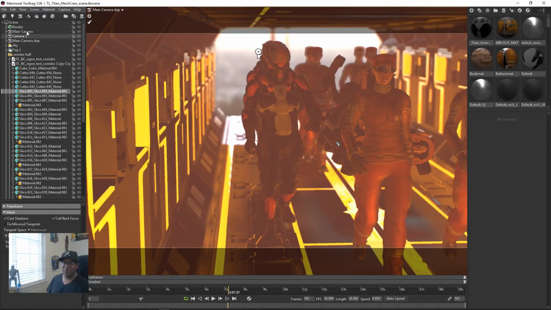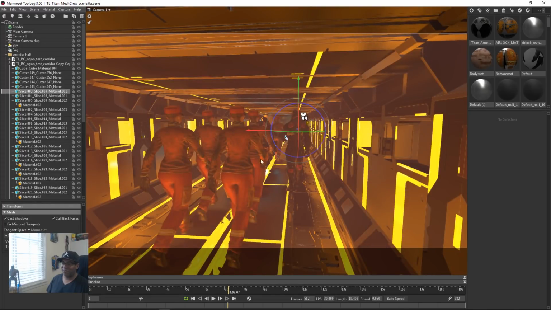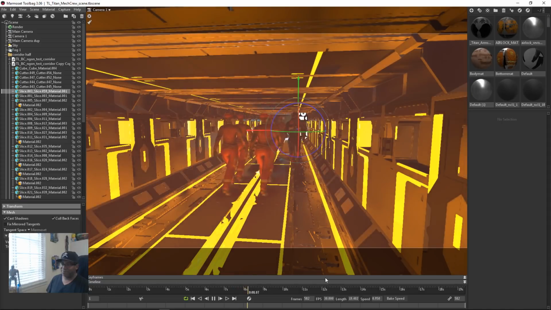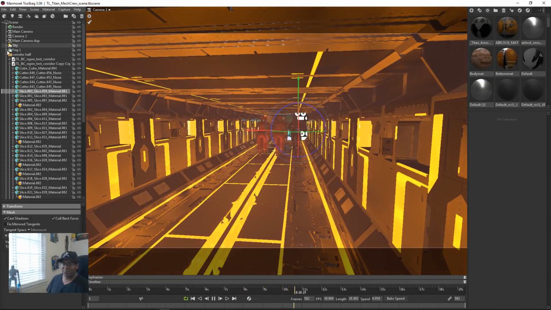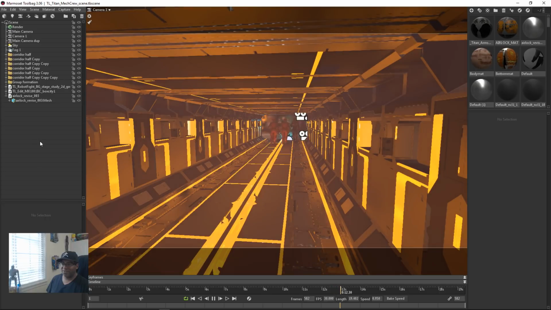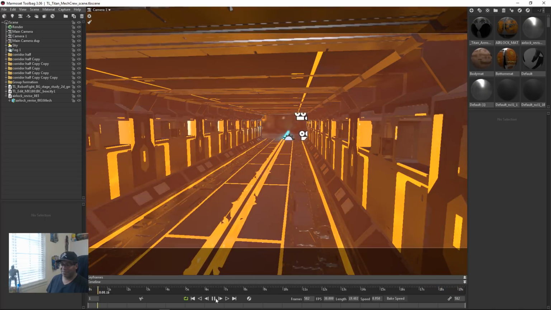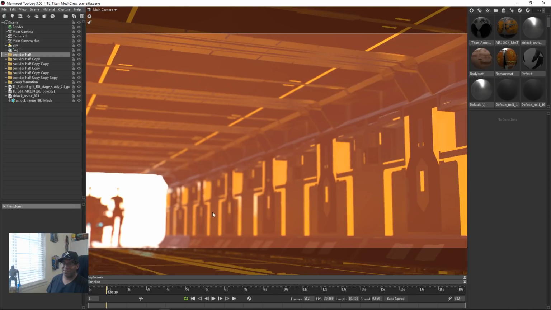I can go in and just look at my different cameras. So I have for this entire project like 3 different camera setups, and I can look at all of those. So if I hit play again, they go all the way down the hall, right? And then they probably stop at the very end. And let me pause this for a second because I actually want to change camera view back to the main camera, and this is the main camera look, right? So how you saw it.